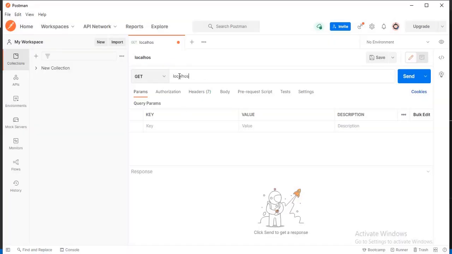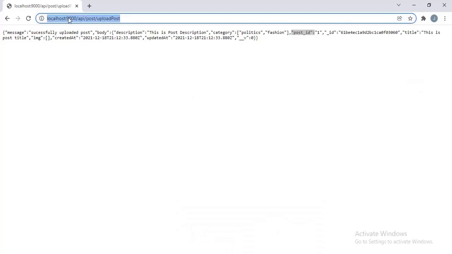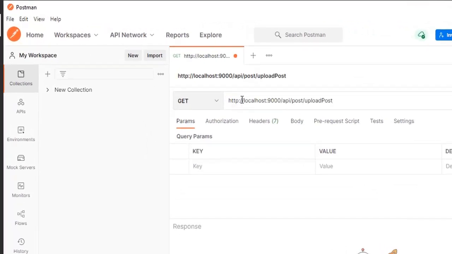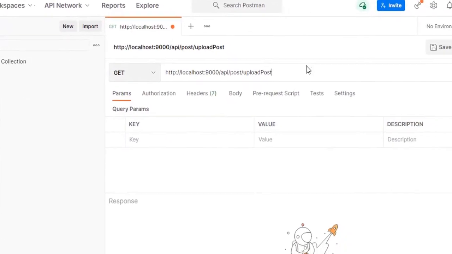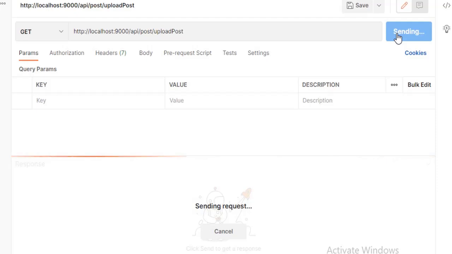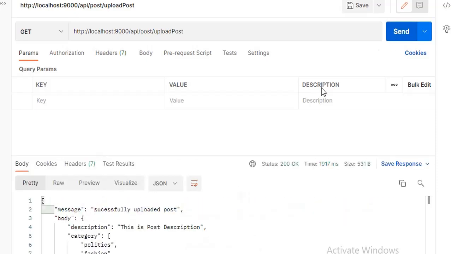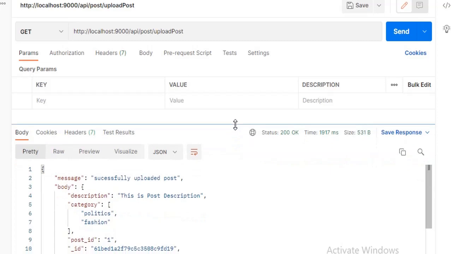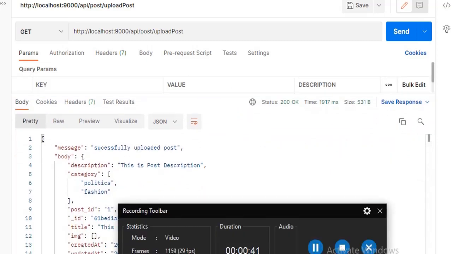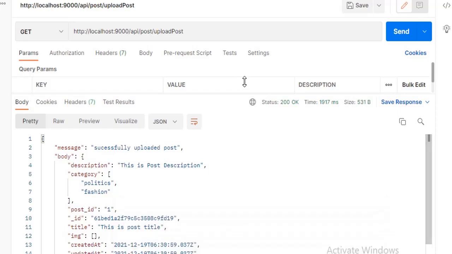Okay, so for now it's a localhost because we're going to be working on a localhost. We're going to host it on local. I'm going to copy this link down to Postman. I'm going to copy it down here rather than typing. I don't want to type much. So I'll just copy it and paste it in here. And then I'm sending a request now. And you're going to see the response will come out here exactly like the browser. So Postman is an IDE that basically helps you test your REST API endpoint before you use it or consume it on your mobile apps.